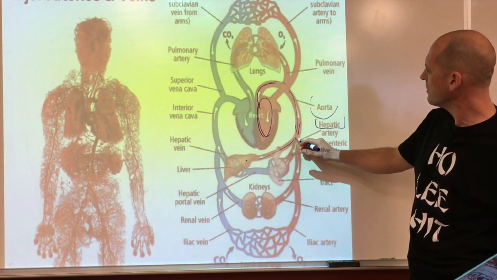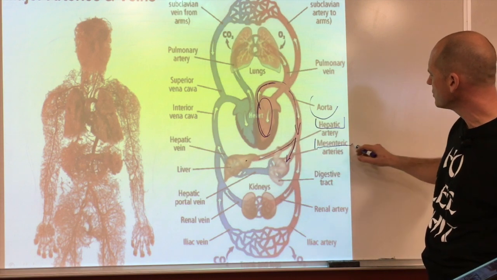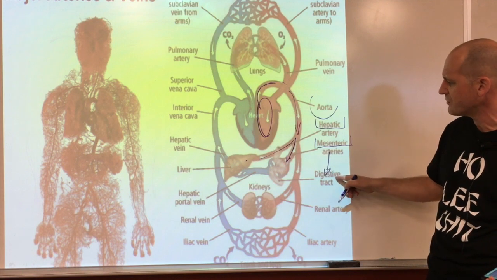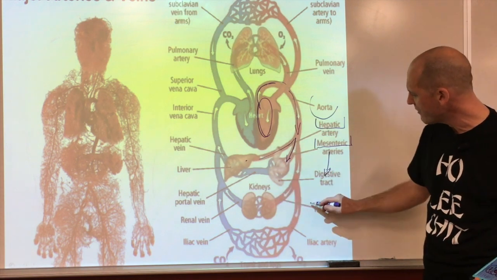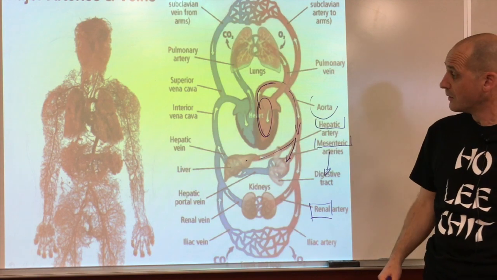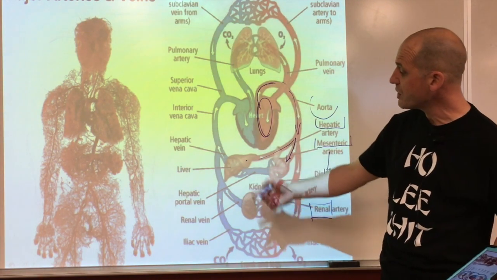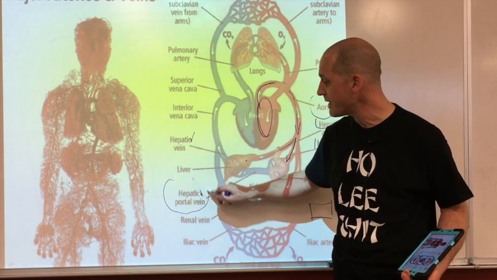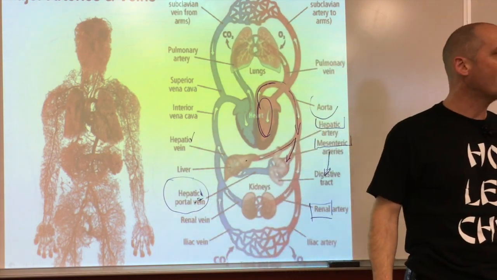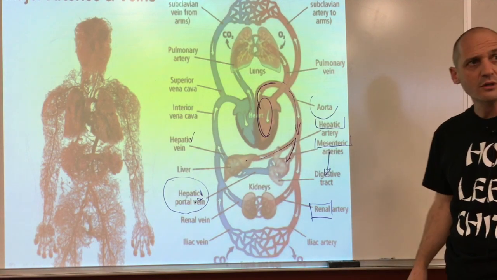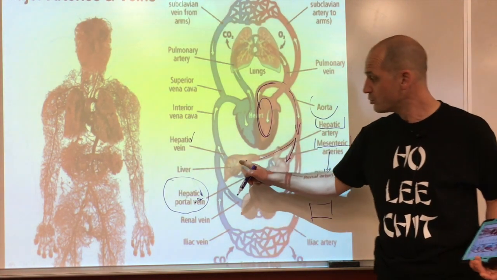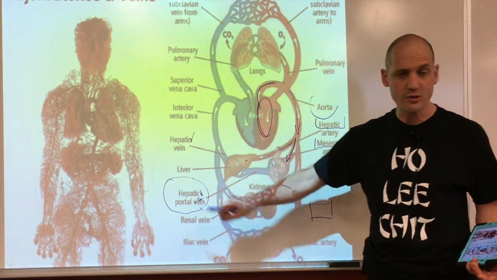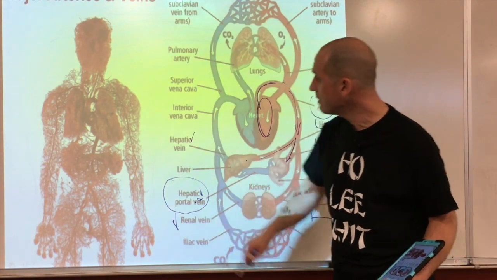We have one called the mesenteric artery. That's a little bit of a special name. That goes to the gut, some of the gut, to the digestive tract. See here, it's also digestive tract. Then we got to the kidneys. We have something called the renal arteries. On the other side we got veins. Look at that. The veins look very similar. Well, actually, here's the hepatic. This is an interesting vein, the hepatic portal vein. We'll talk about that. That's the vein that goes from the gut to the liver to process the food we ate. So we'll talk about that specifically. That one we don't have an artery for. But look at that. We have a renal vein.